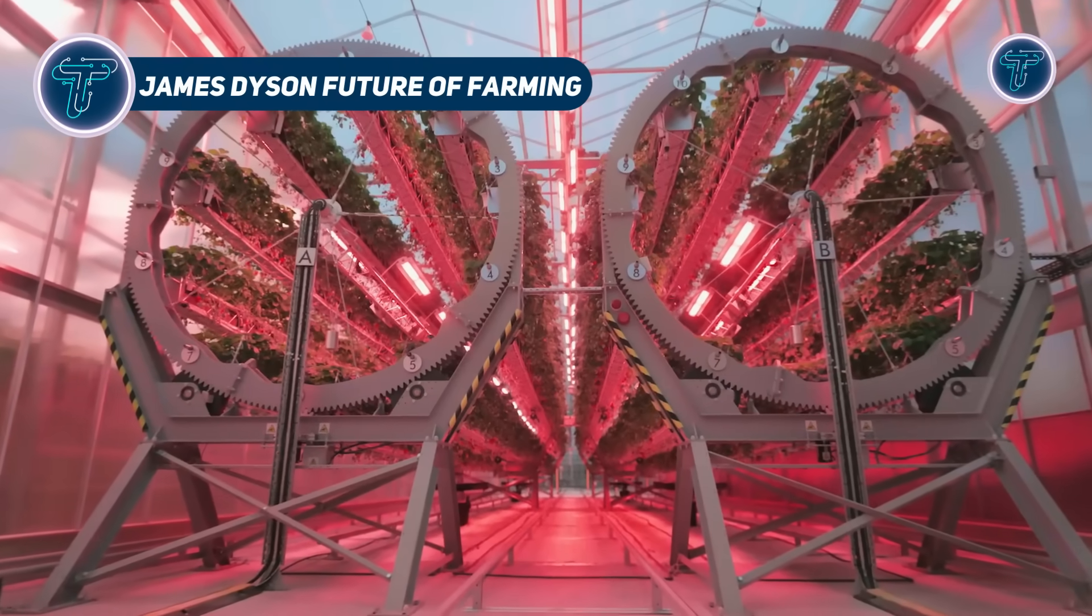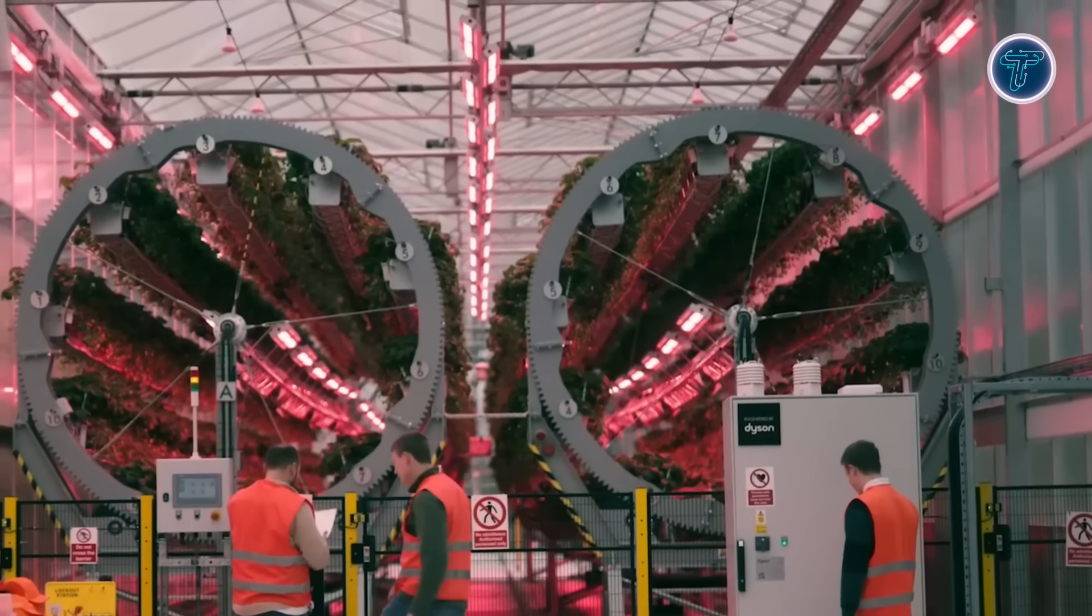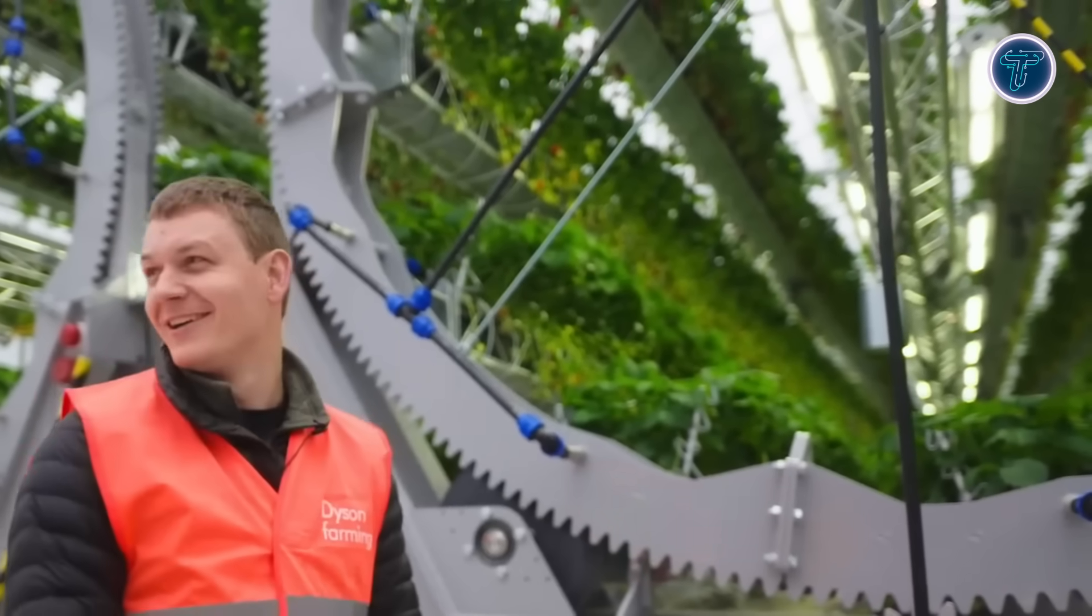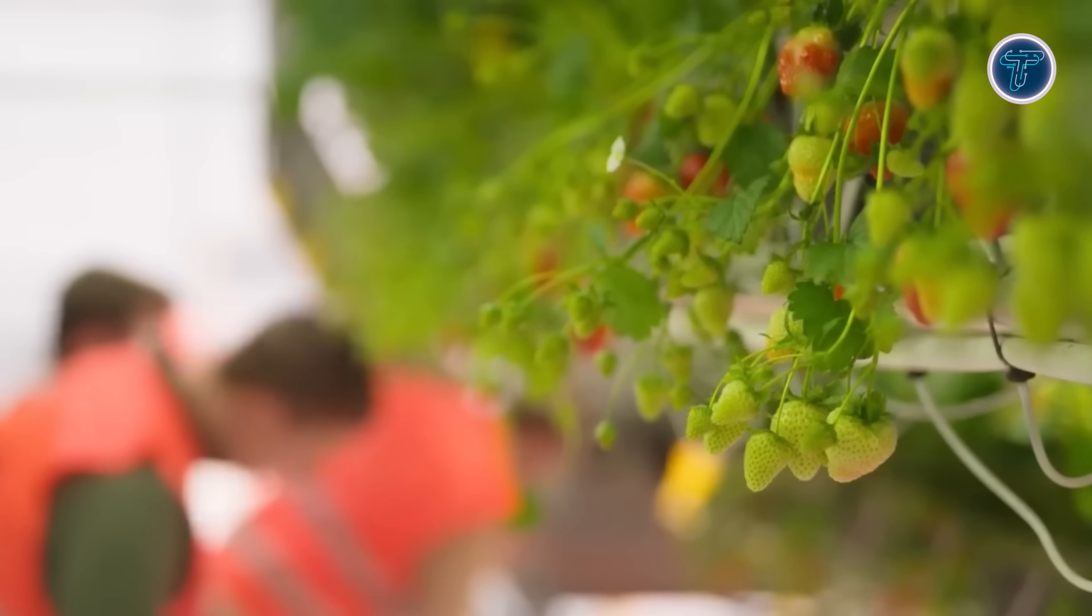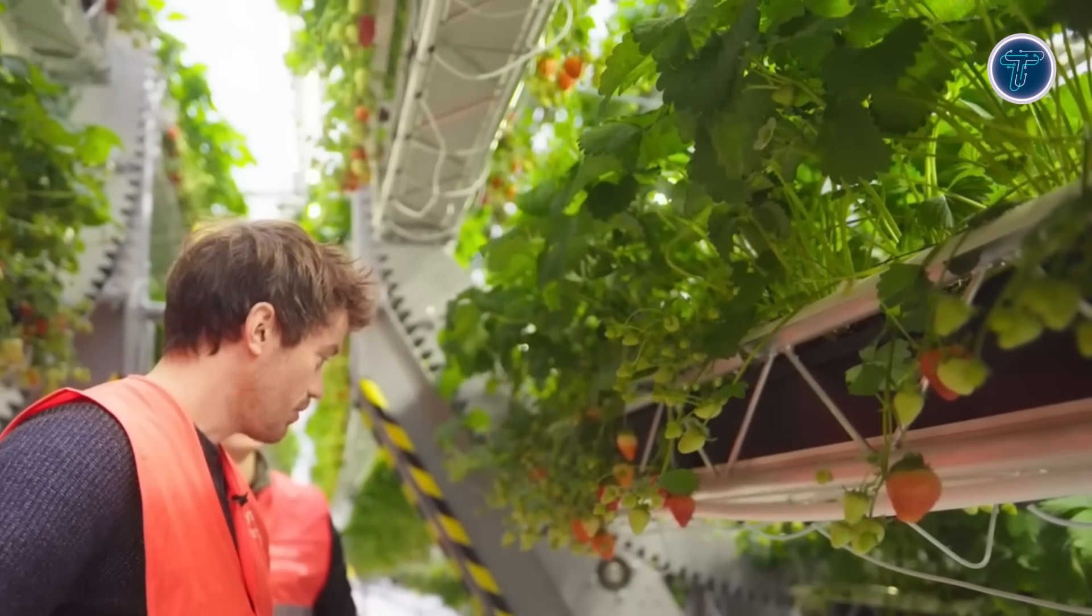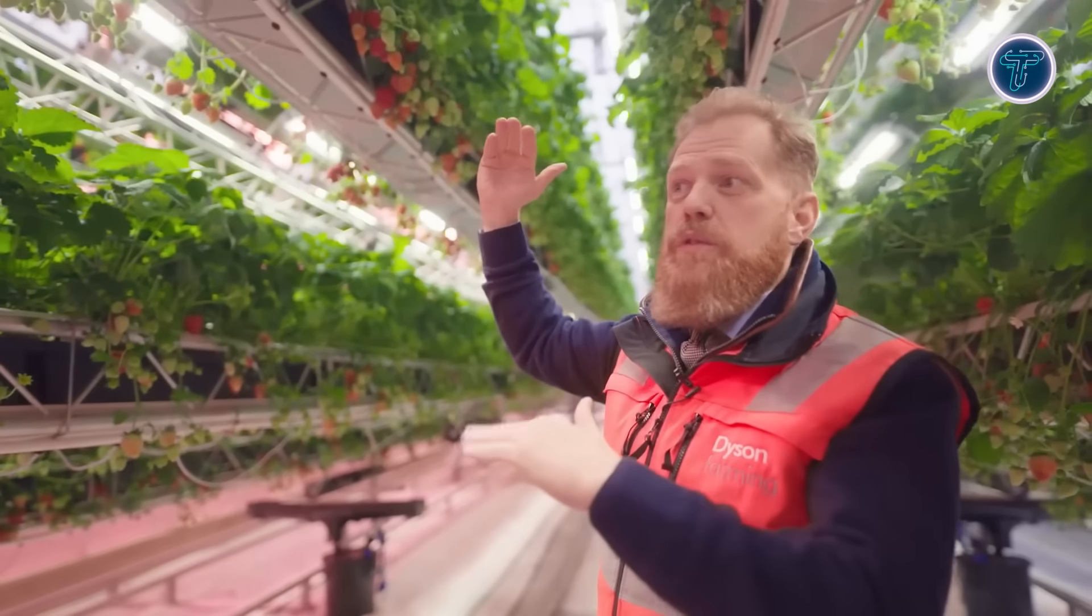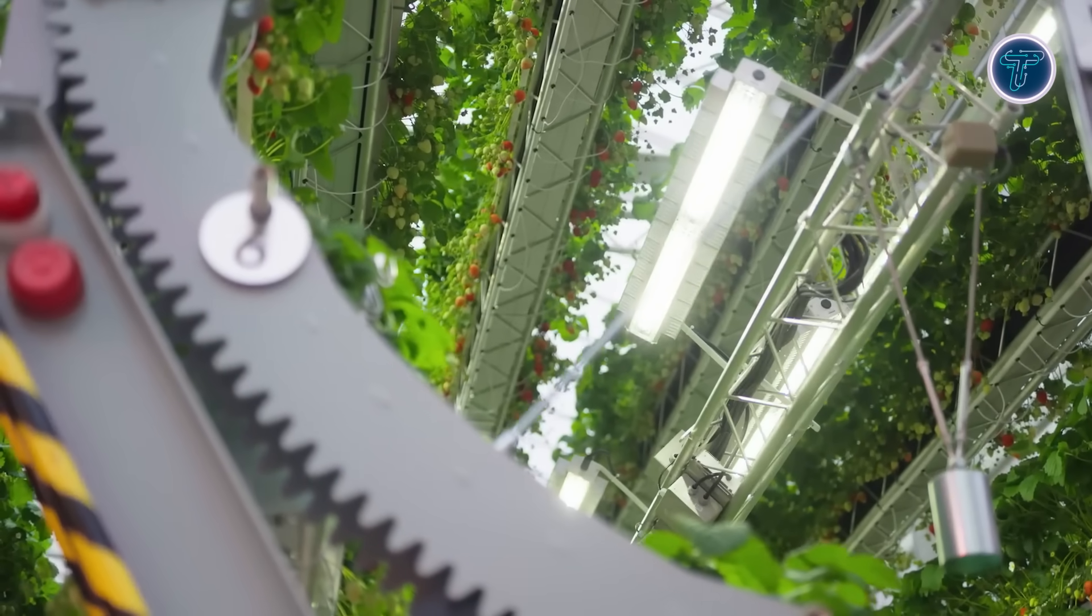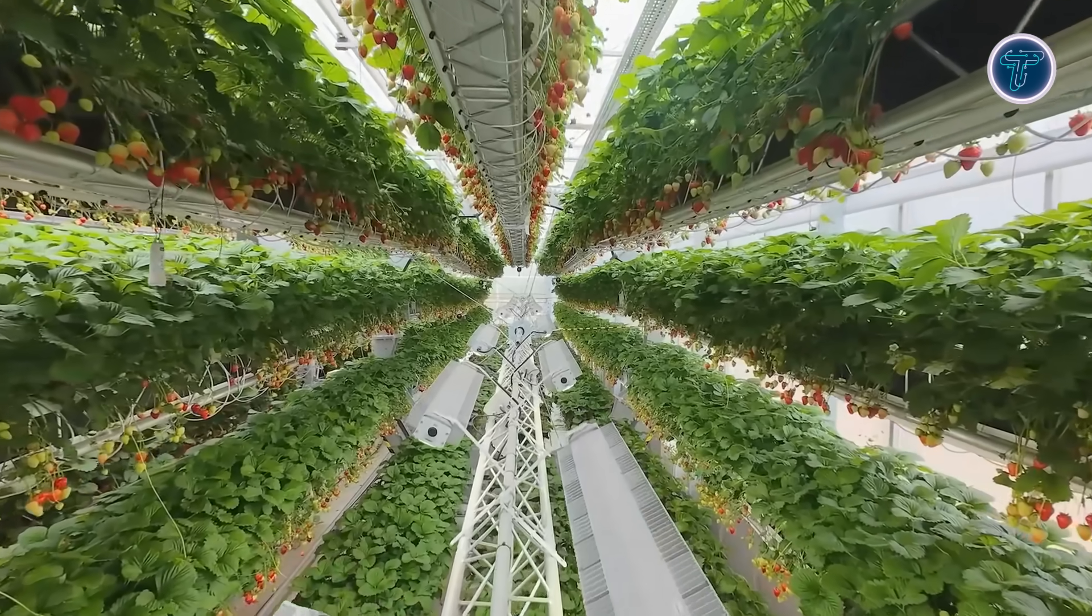James Dyson, future of farming. James Dyson, known for his innovations in vacuum and air technology, is reimagining agriculture through Dyson Farming, a tech-focused initiative spanning over 36,000 acres across the UK. At its core is a 26-acre glasshouse featuring a hybrid vertical growing system, using two massive rotating wheels that hold 1.2 million strawberry plants. These wheels slowly turn to ensure optimal sunlight exposure, assisted by LED lighting during darker months. This system boosts strawberry yields by up to 2.5 times, while maintaining plant health through efficient irrigation and drainage.